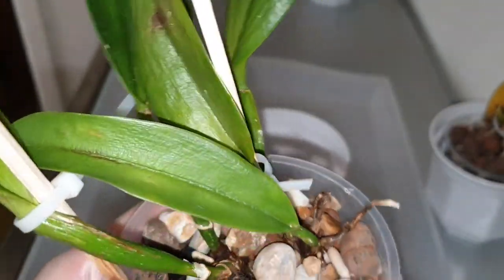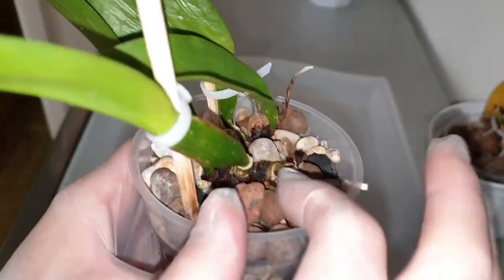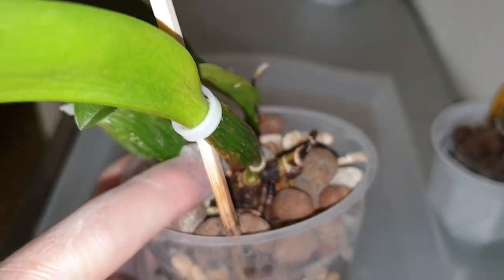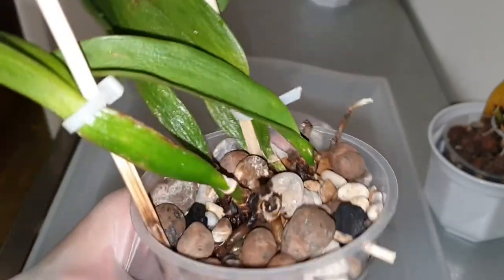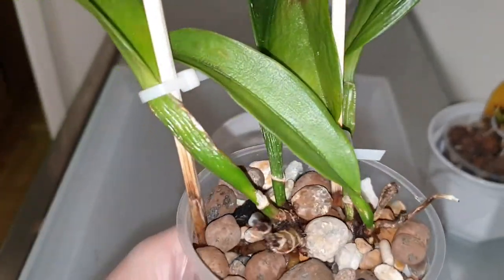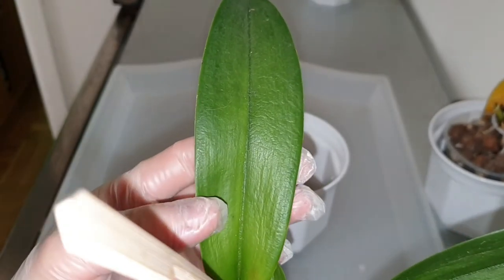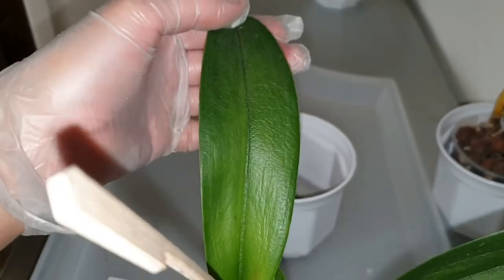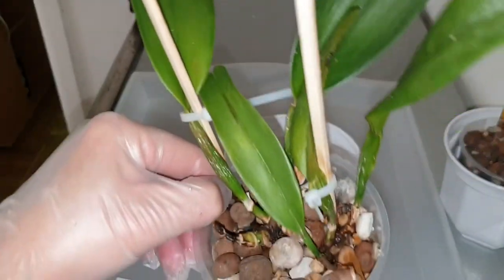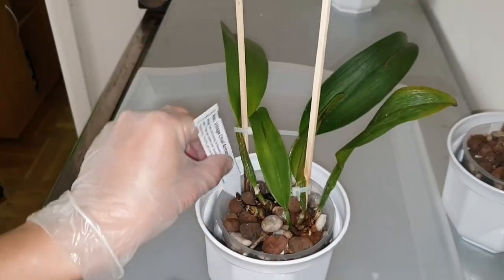So the future's gonna lie on this growth somewhere. I can see an eye here, a little eye. Well, it really needs that now, since it's been rotting off. Well, it's not dead yet, and it must have a few roots left still functioning. Otherwise, the leaves would have been even more wrinkly. So I'll just wait and see with this guy. Wait for a new root system and a new growth, and it could be fine.